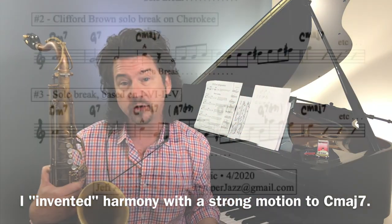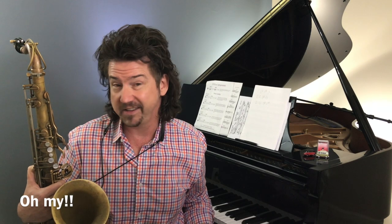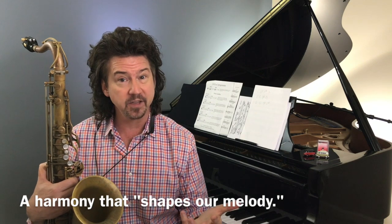So look at the notes on the sheet here. We're in the key of C, but I have C sharps and B flats and F sharps and E flats and A flats. A lot of stuff that is not at all in the key, but those notes have a shape that's really drawing us back towards that C. So that would be an example of something I could do.